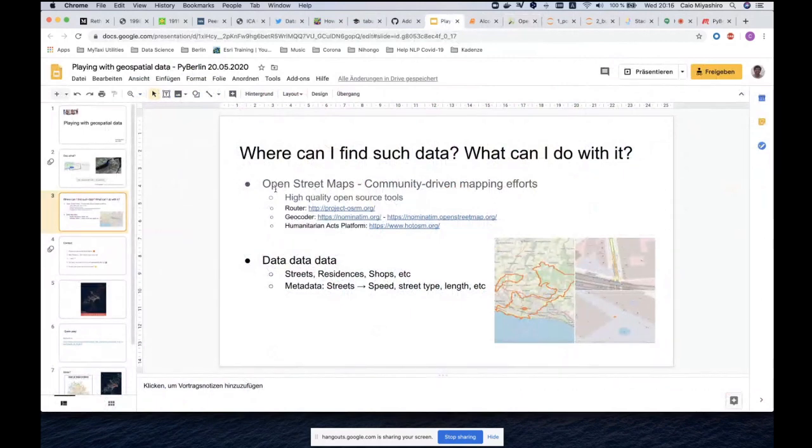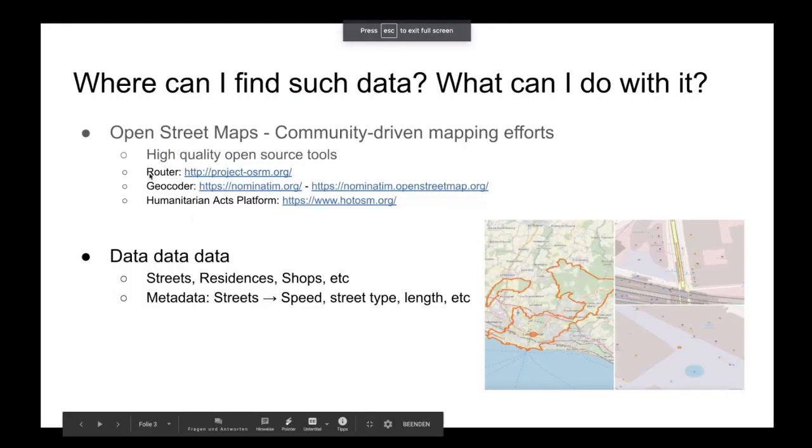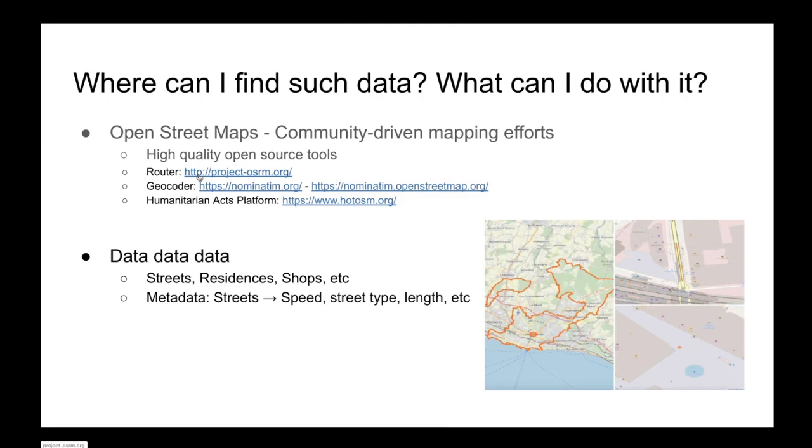So what do people actually use OpenStreetMap data for? You can calculate your routes from A to B. If you are in one place of the city and want to go to another, you can use OpenStreetMap to have your own custom router without having to use Google. There are some technicalities: you can use it as a geocoder, for whoever works a little more in these fields. And even, this is a really interesting part, people from underdeveloped countries can use OpenStreetMap as more of a humanitarian platform. What do I mean by this?